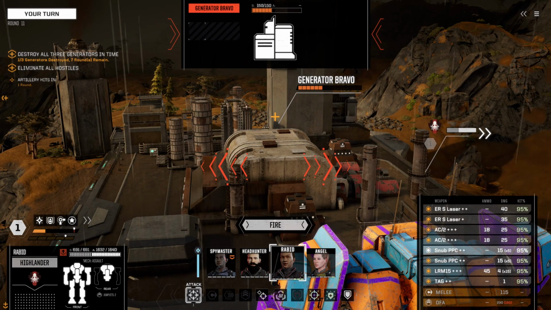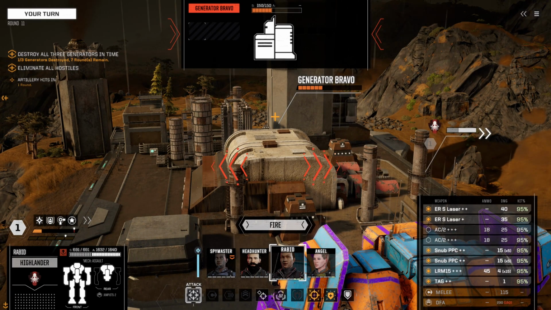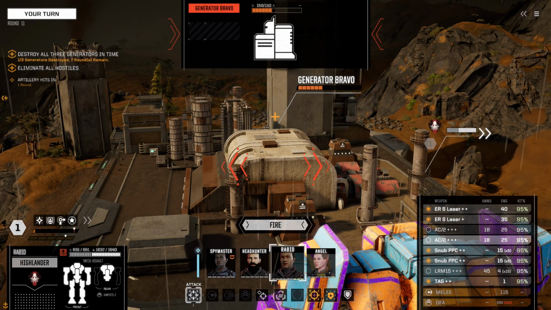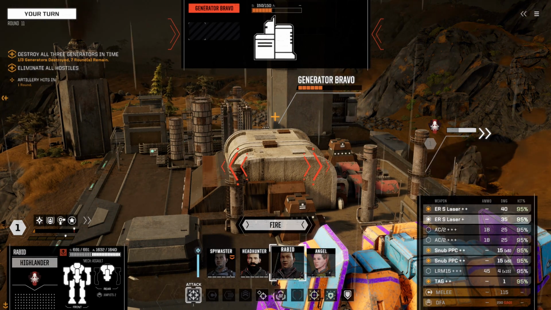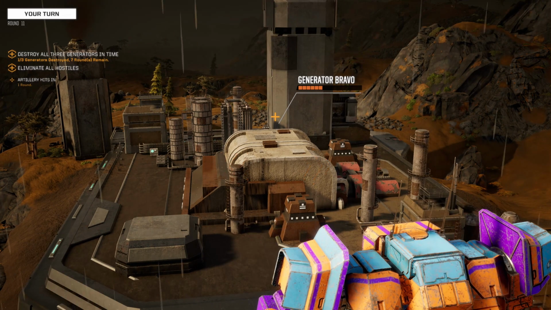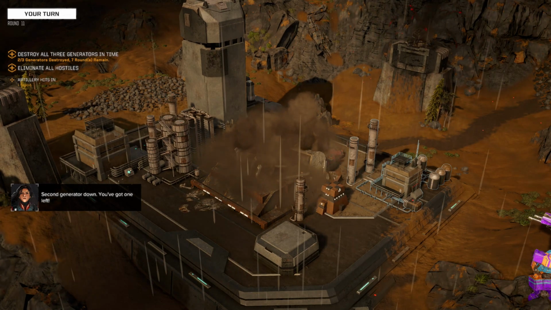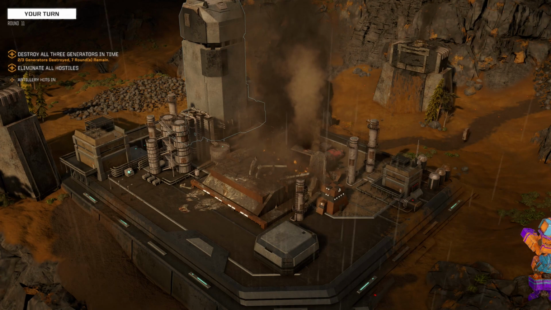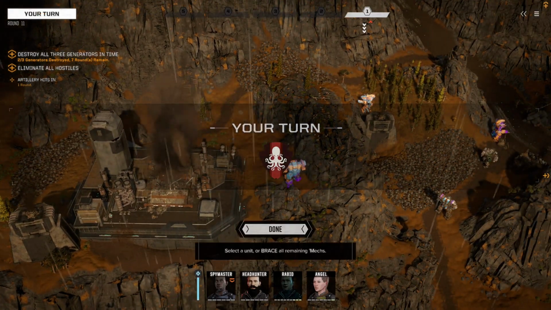Alright, what do we need? 150. Alright, snubs should probably be enough, so let's just drop those autocannons. And then, you know, we'll drop the LRM as well. Yeah, 75, 150, yeah. And then everything else, just to make sure. Firing. Second generator down. You've got one left. We're pulling up close. Target destroyed. Taking us 10 rounds for 2 generators, and we have 7 remaining.